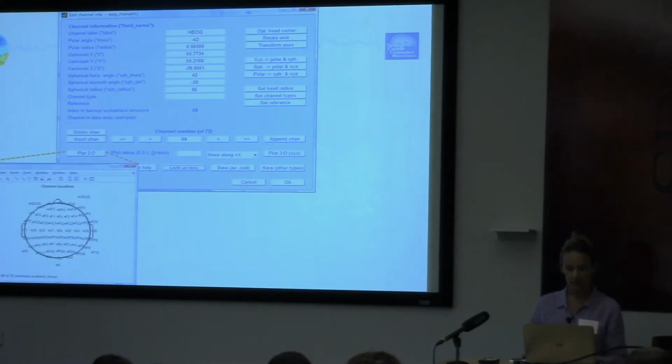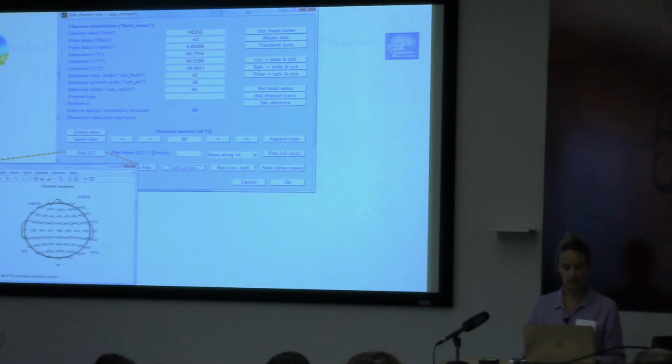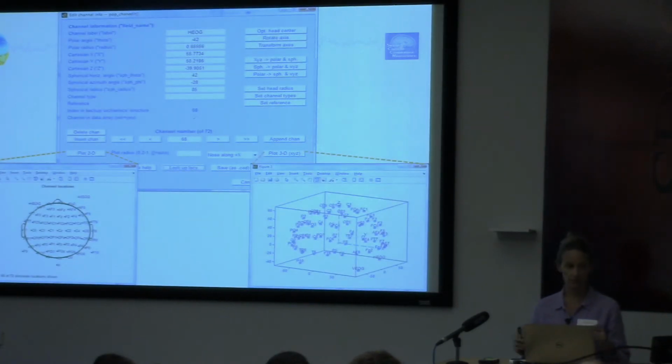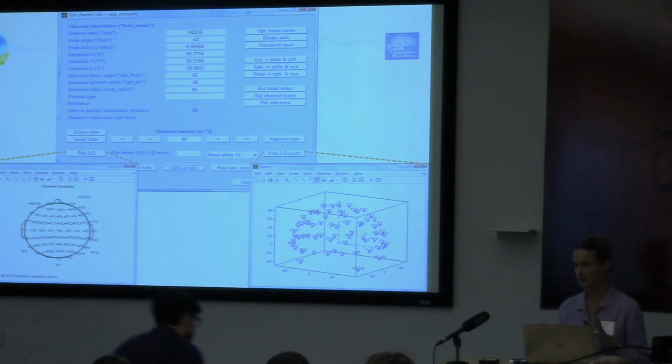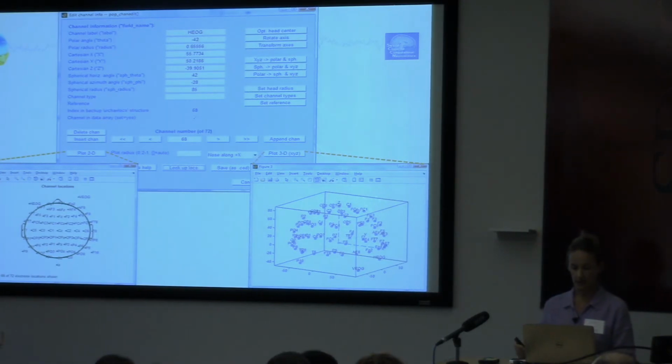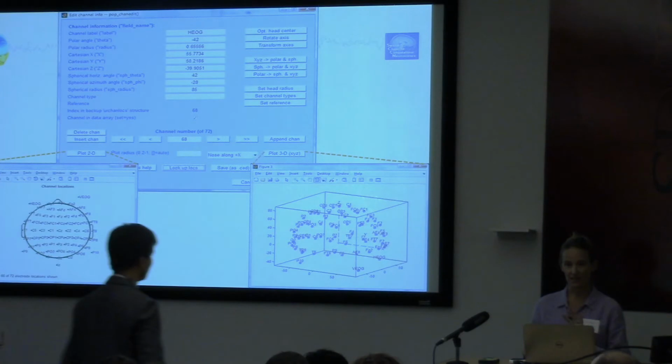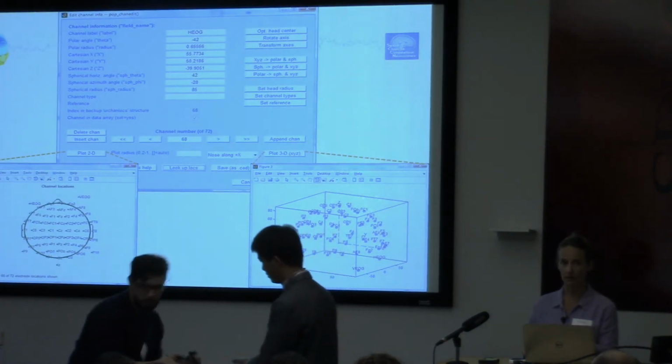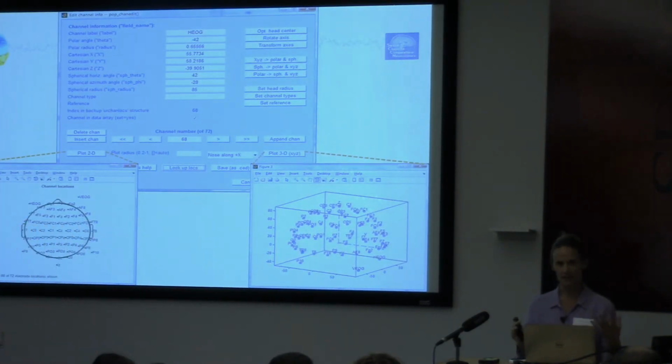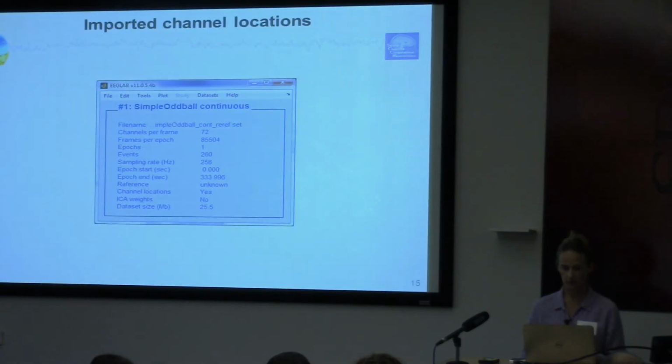Okay, so then also from this menu, you can plot the channel locations in 2D or 3D. This is important just to make sure everything looks right, that it's centered the right way, and they all pretty much make sense. This can be important when you look at the scalp maps and they look crazy somehow. You can check this real quick and make sure that all the electrodes are actually in the right place, because that can happen. And you'll think that ICA was screwed up, but it's actually your channel locations. Okay, so once you've imported the channel locations, your GUI will be updated saying that yes, you have channel locations.